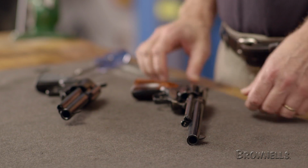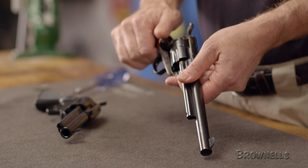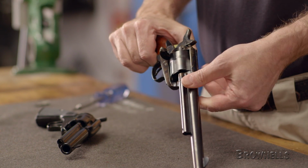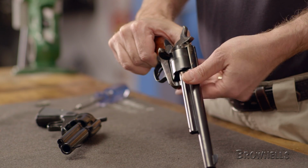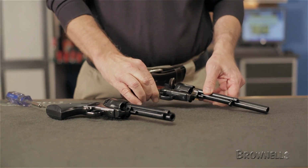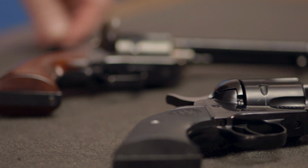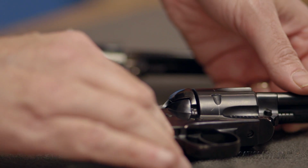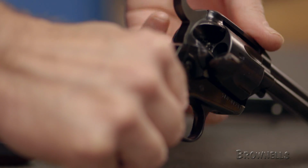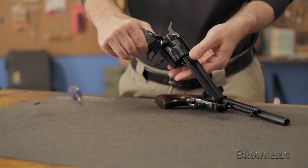Before working on any firearm, we first want to make sure that the gun is completely unloaded. On a Colt or a Colt clone, or even an old model 3-screw Ruger Blackhawk, you need to set the hammer on half cock, open the loading gate, and turn the cylinder while visually inspecting each individual chamber to verify there are no rounds in the gun. However, in the case of a newer Ruger, it's a little easier, as you only have to open the loading gate to free the cylinder and rotate it.